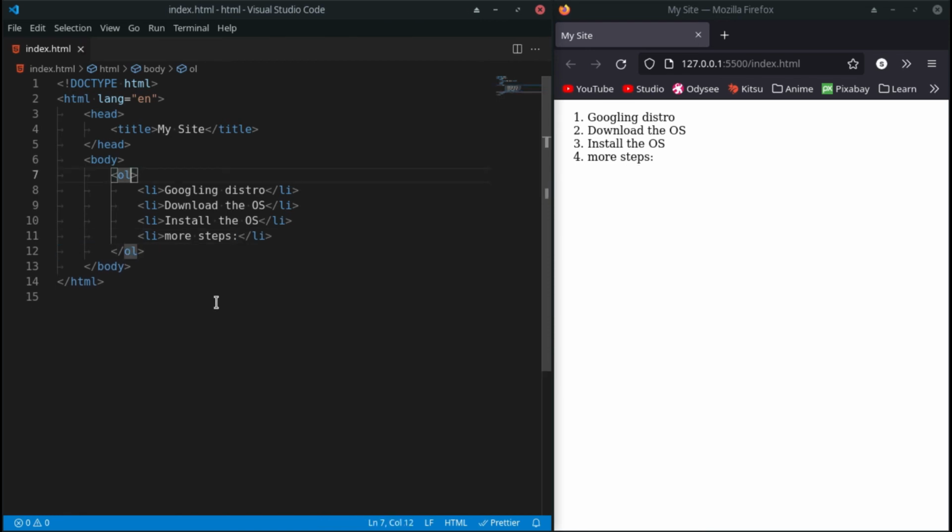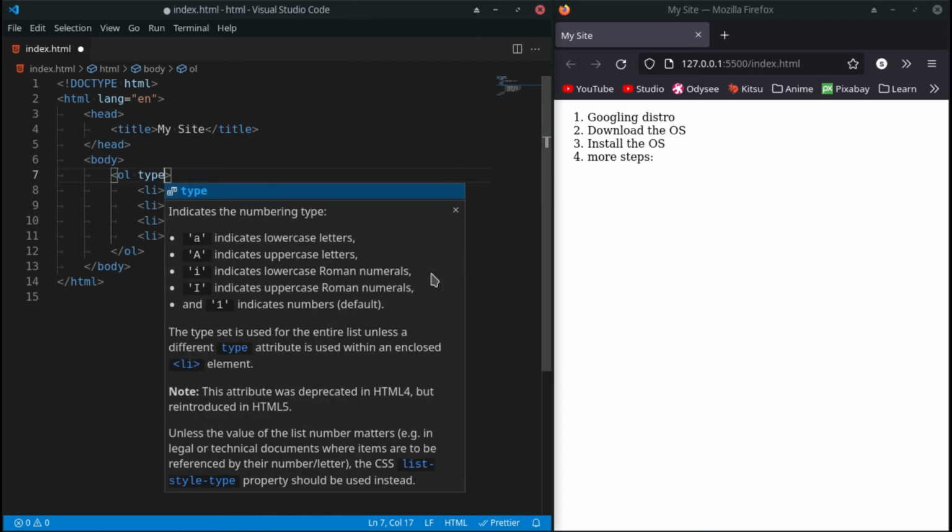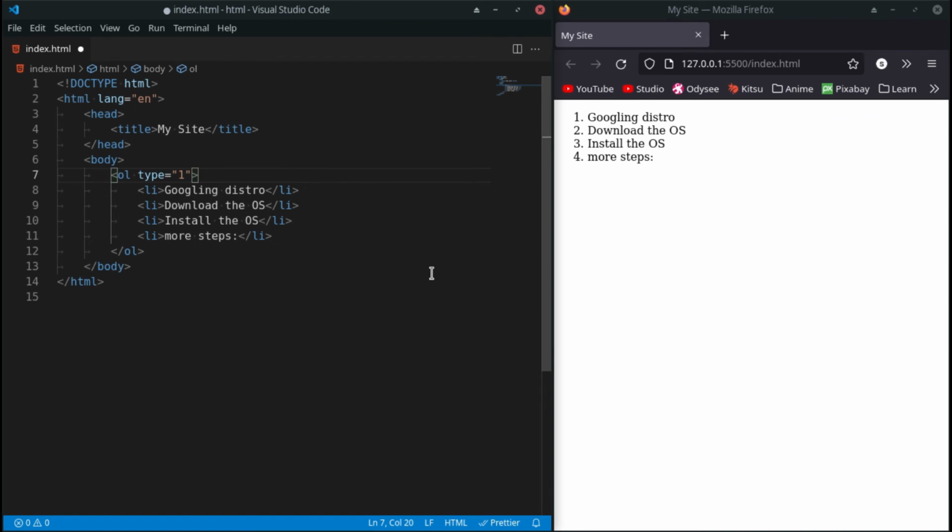We can also specify the types here. So instead of saying 1, 2, 3, 4, we can do something such as type. So here if we say 1, which is the default, it basically just counts. Let's make this 2, start from 2. Nope. A number basically just means it will use a number here. Then we also have something like A for uppercase letters. So A, B, C. So this has to be an uppercase A, because a lowercase a will specify lowercase letters.